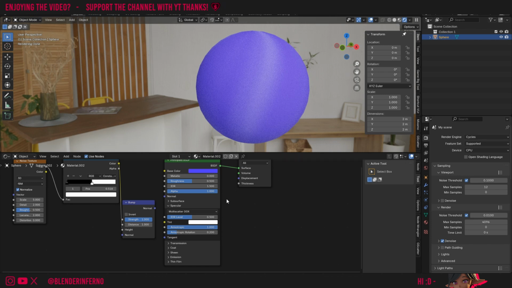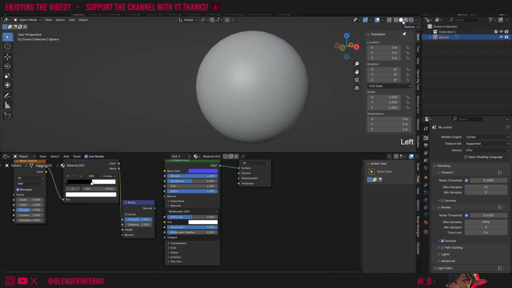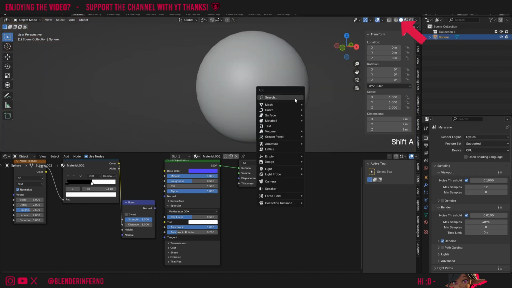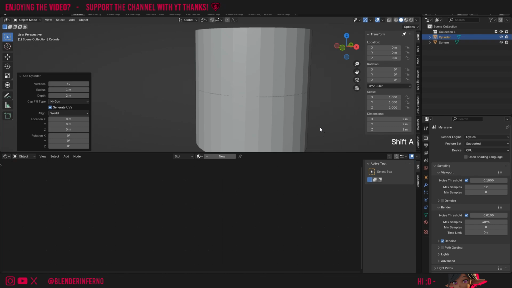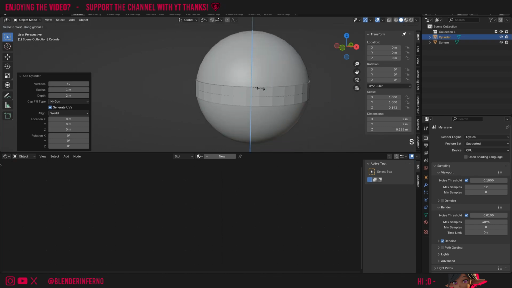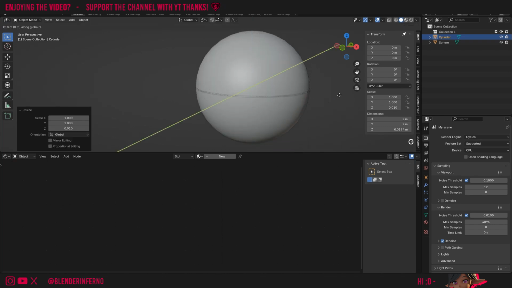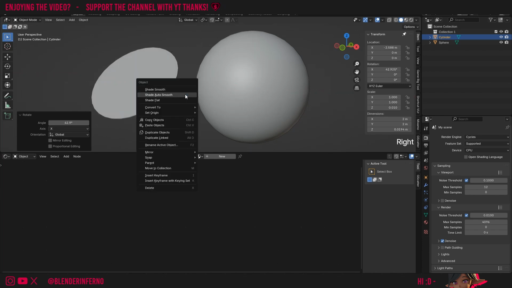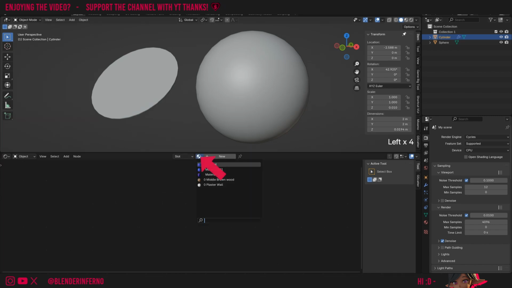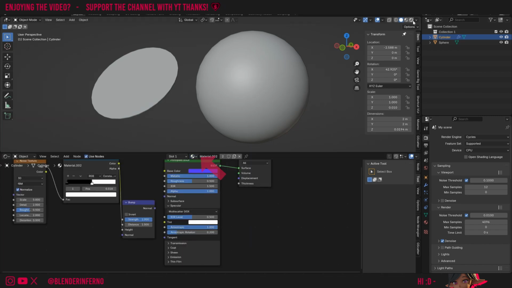You will probably use this anisotropic effect a lot with metallic materials. So I'm going to set my metallic value here to 1 just to showcase it. One example of using anisotropic would be maybe for a CD for example. So I'm going to come into my viewport shading here, just the default solid view, and I'm going to press Shift A, then under mesh I'm just going to choose cylinder, and I'm going to press S and Z and just scale it down so it's a really thin disc. Then I'll press G and then X to move it along, and I'll press R and then X to rotate it along the X axis. Then I'm going to right click and choose Shade Auto Smooth. I'm going to go ahead and apply our material to this as well, and I'll come back into render view.